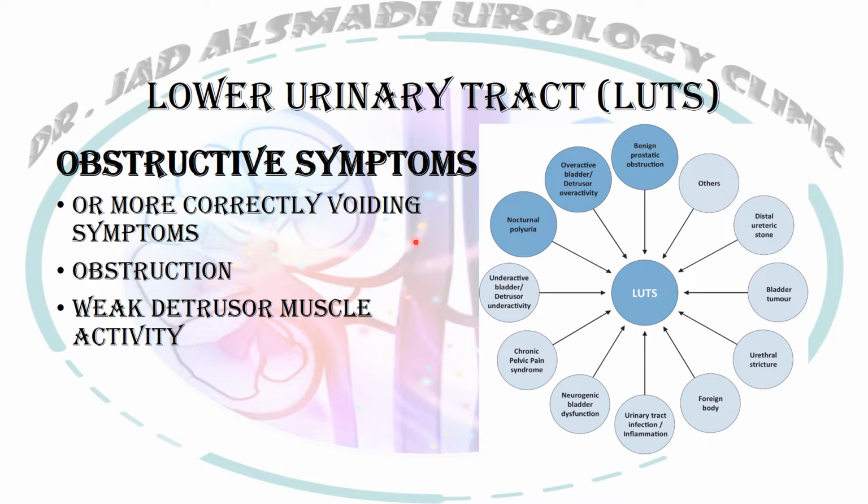So we will talk now about voiding symptoms, which are problems that happen during the voiding stage and what is known more as obstructive symptoms. The term obstructive is much more commonly used by people or urologists in the field. And the more correct term is voiding symptoms, because voiding symptoms can happen without having obstruction. It can happen with a weak bladder. So weaker contractions can look like an obstruction.